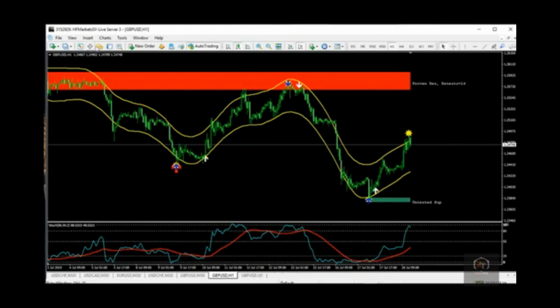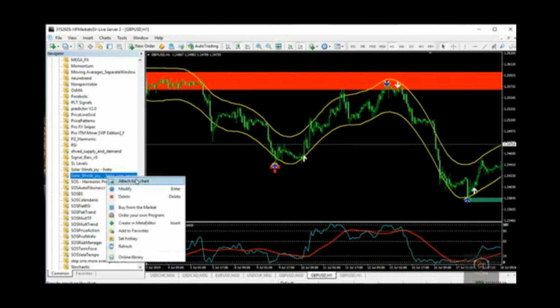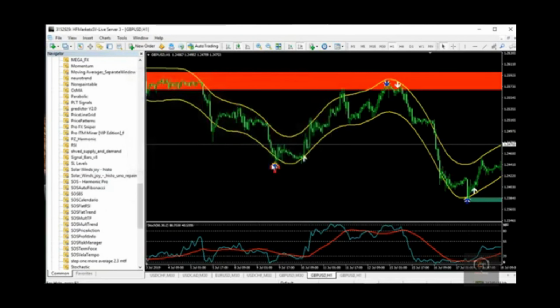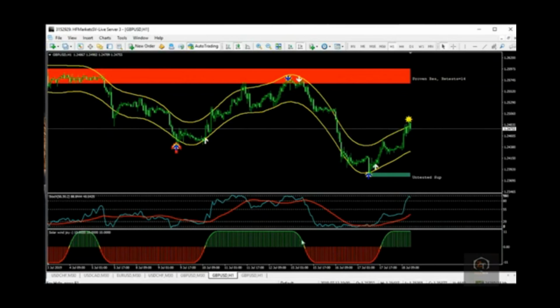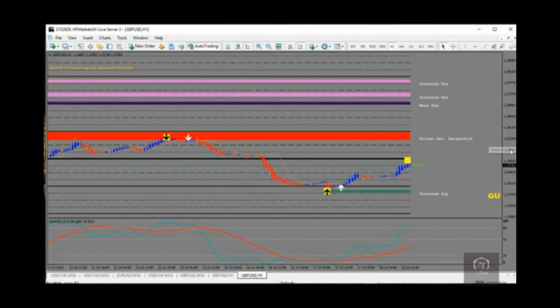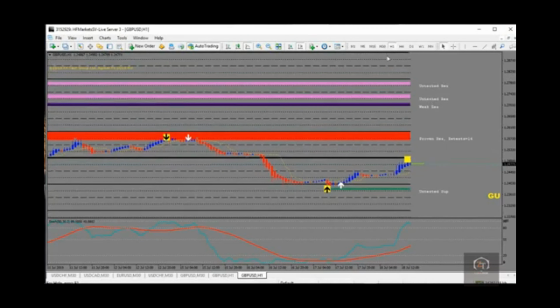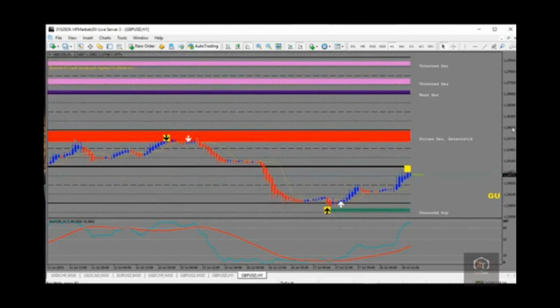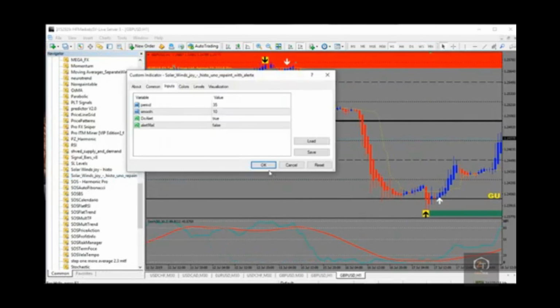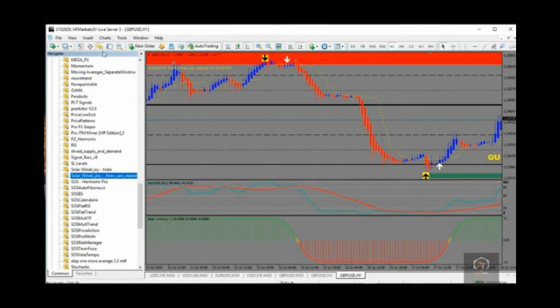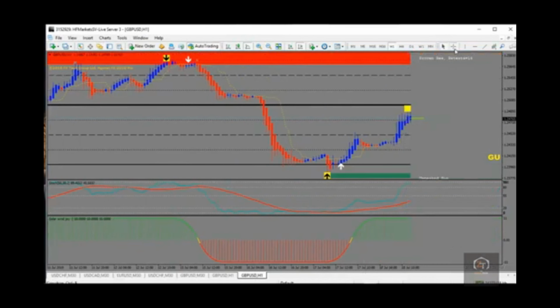Now let me add one other thing again. You can add this, which I used in my former video. You can add this for more confirmation. And coming to this, you can also add this 1 hour time frame for more confirmation. You can also add Solar Wind for more confirmation. Those are the two things you need to add. When you check it out, you see this also has an alert. You have two types of Solar Wind. This kind of indicator has one with dual alert.